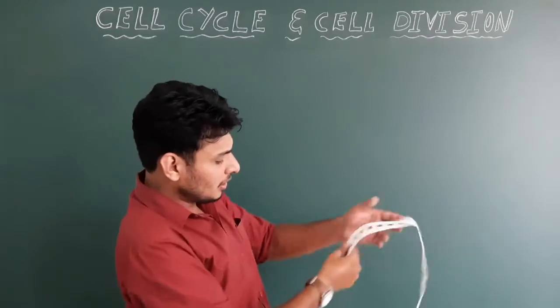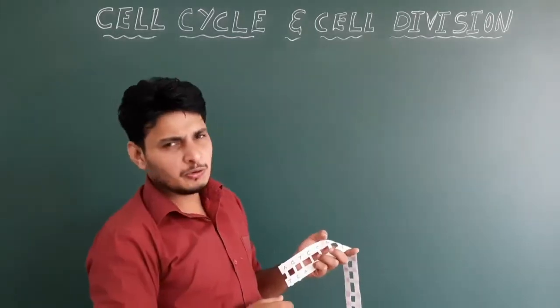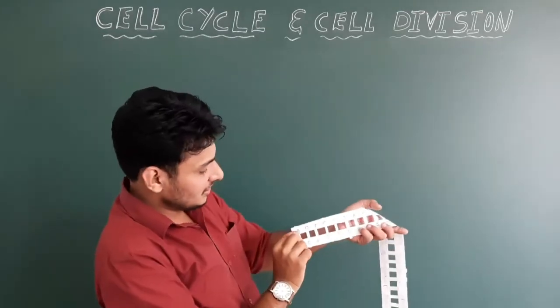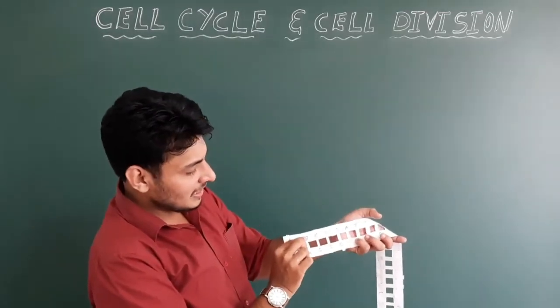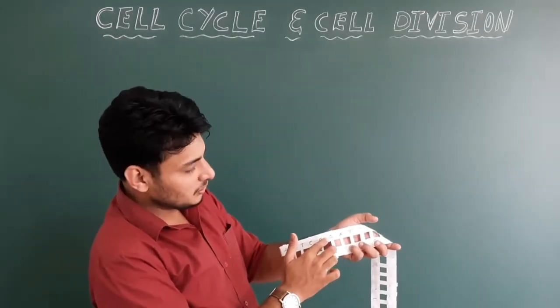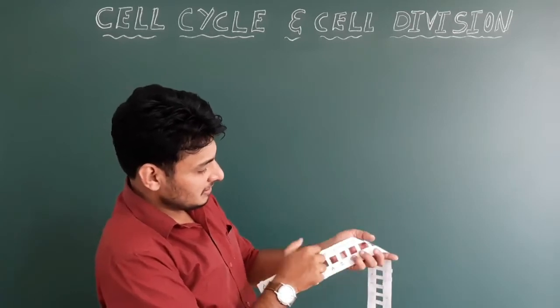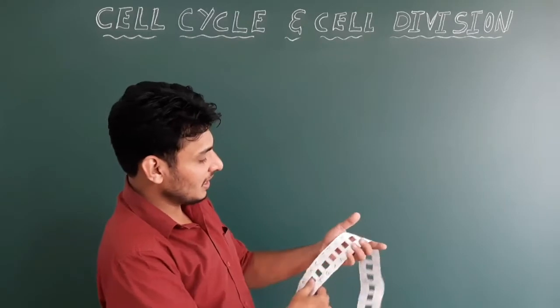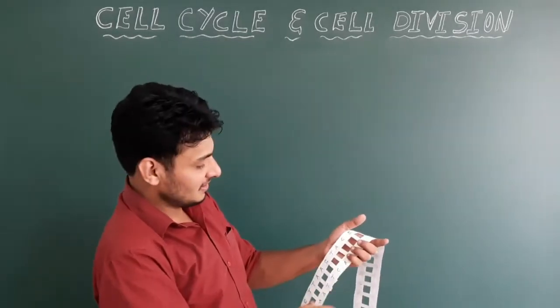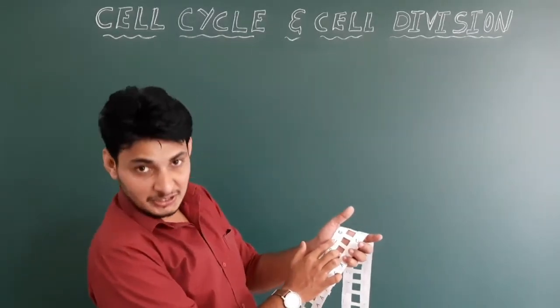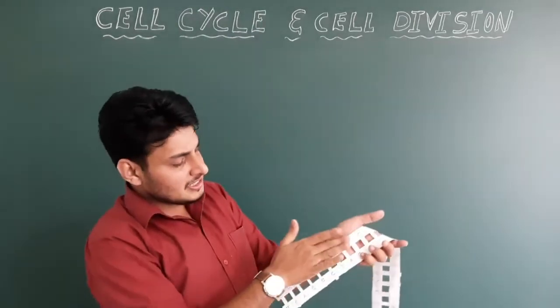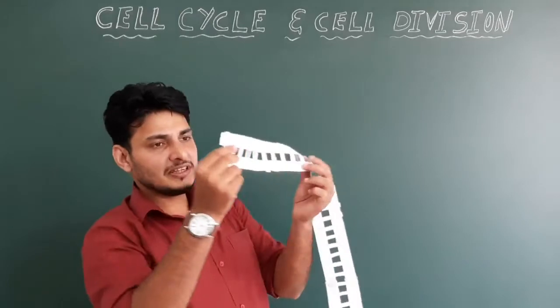But look at the arrangement. It is not like adenine, guanine, cytosine, thymine. It will not go in order. See this: adenine, guanine, thymine, cytosine, cytosine, guanine, adenine, thymine, cytosine, adenine, cytosine, thymine, adenine, guanine, thymine, adenine, cytosine, guanine. See, it goes like that. So this is in one strand. The sequence is present in one strand.